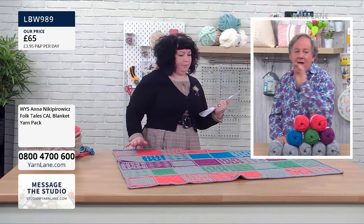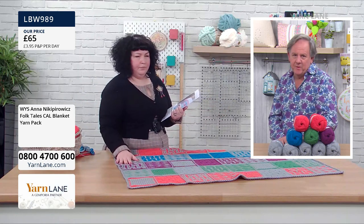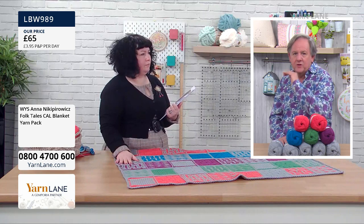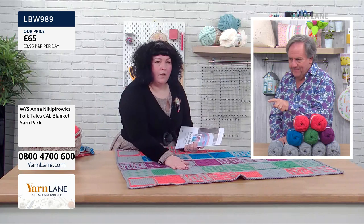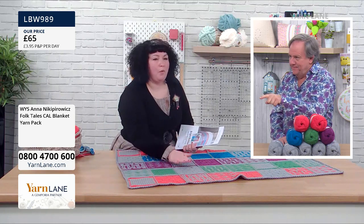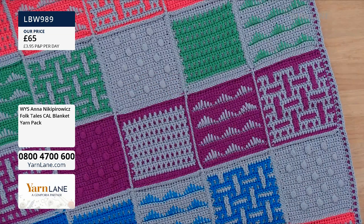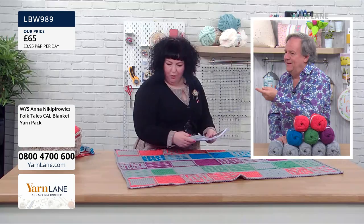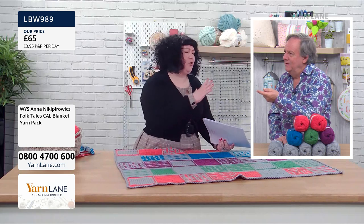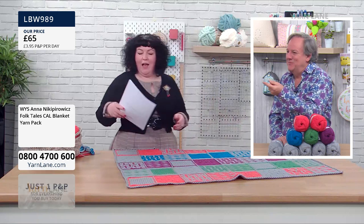If you go to the West Yorkshire Spinners website now, you can download completely free the pattern for the bobbles block. The bride bobbles, yes. So the square for the bride bobble is now available. And then on Monday, on the West Yorkshire Spinners website, the second block will come up, which is called Trebles and Twists. I thought you said Trouble at the Front. It's Trebles and Twists.